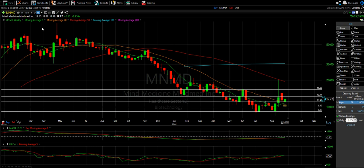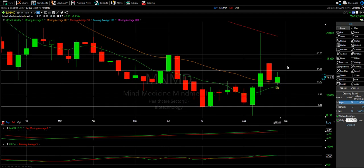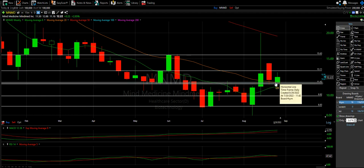Really, look at that. So I think we drew some pretty good lines, because honestly, they look really good on the weekly right here. So I'm just going to zoom in a little bit. What are we looking at on the weekly? Look, three weeks ago we were moving up, and even this last previous week, though we did drop, we stayed over the 20, and then we did obviously stay over the 8, right? We started a little lower than ideal, and we're really only climbing our way up right now, right?